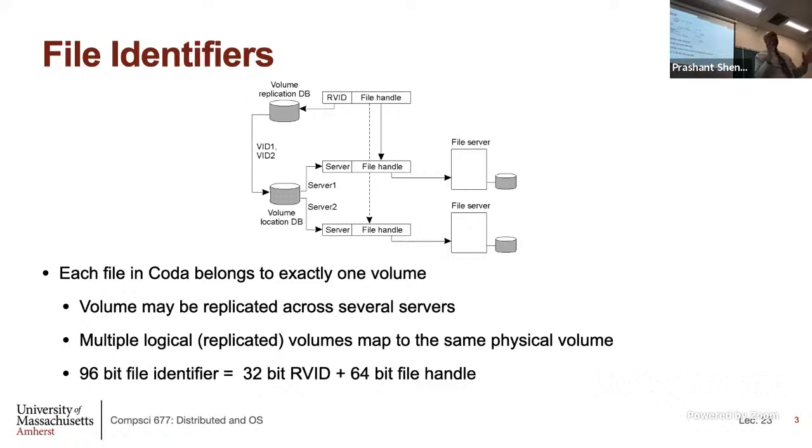So the files are no longer on any one machine. They can be replicated. That way, even if some file servers go down, the others can continue to provide service. So that's the first thing. Okay? So you will see here that there are two file servers. Each file is actually, in this case, replicated across these file servers.